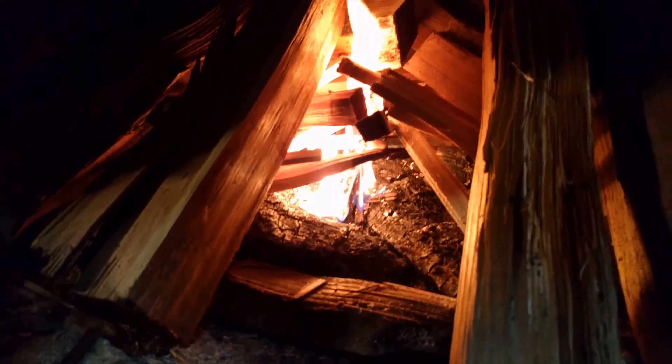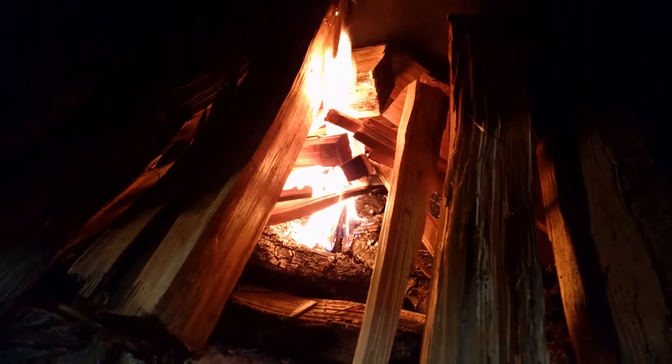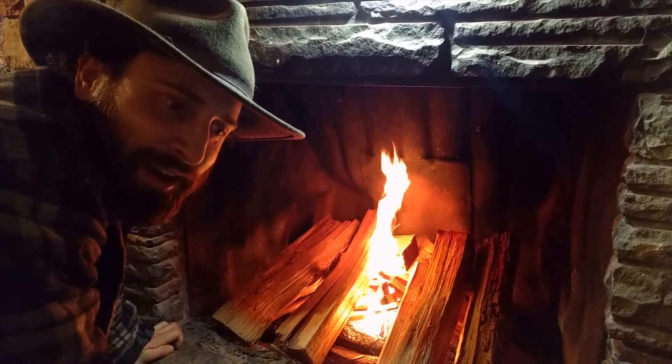And then we're just going to take a little bit of the fierce fire here — two small sticks. We're going to stick it in right here, in the center of our fire, and just bring this over here to it. That should catch it all. Got our fire for the night, guys.